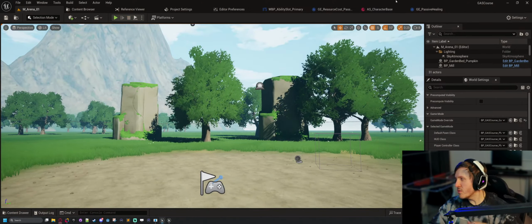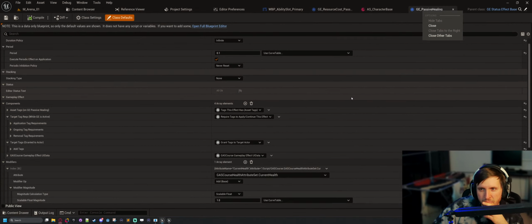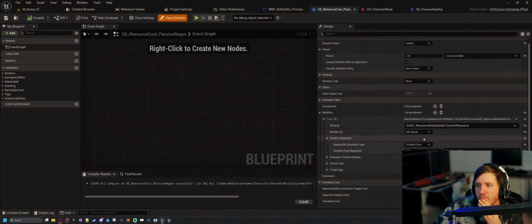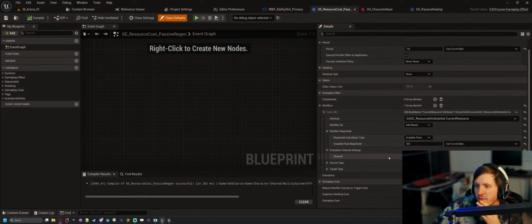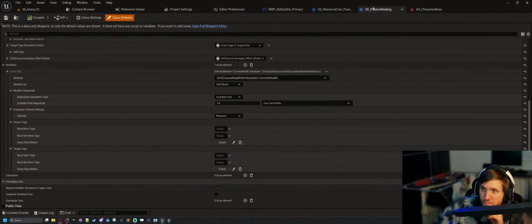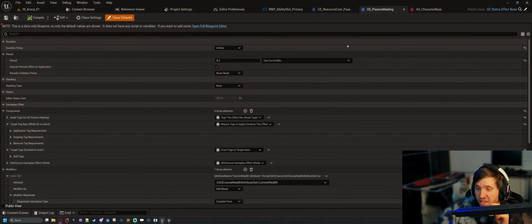So it seems like it's doing the same thing as healing, but just for whatever reason. Evaluation channel doesn't really matter. Infinite, period, and so on.